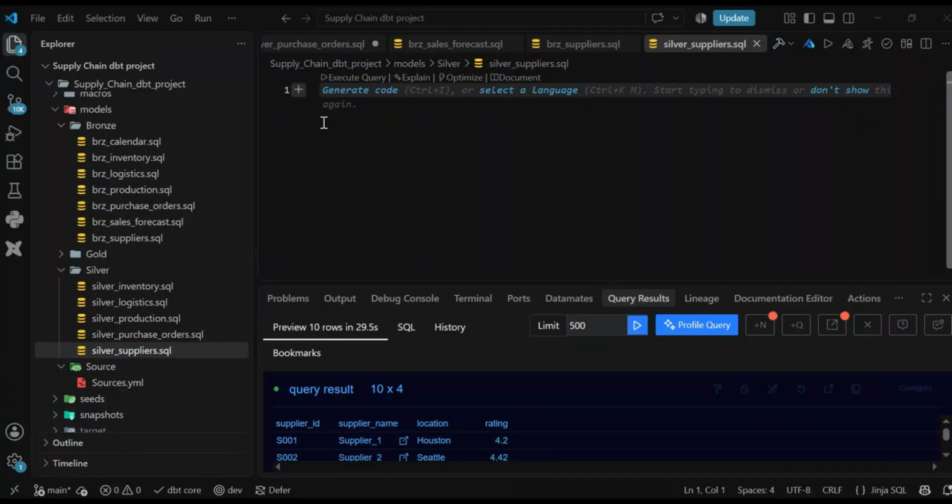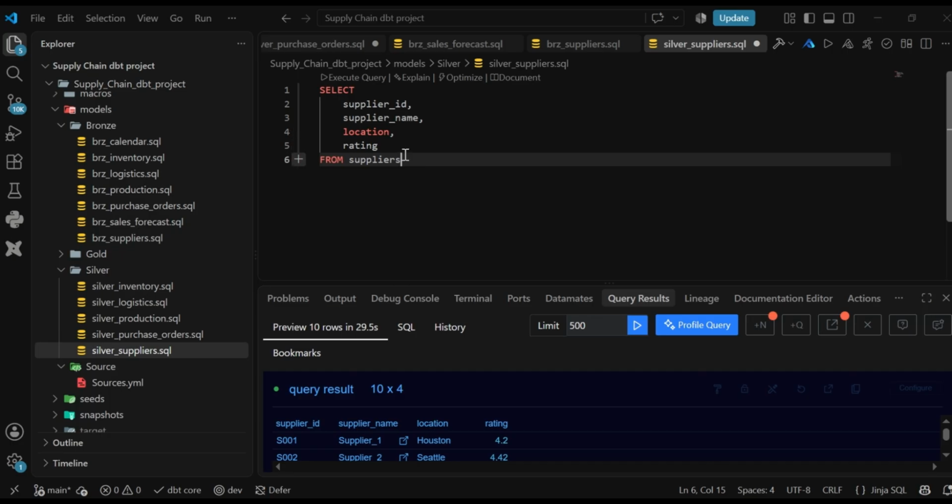So paste here. So let's just reference this.